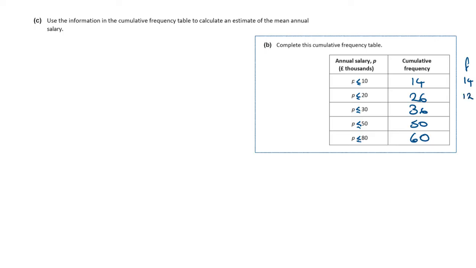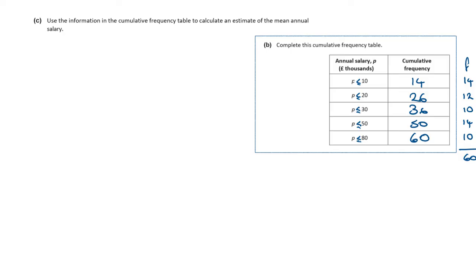The next category is going to be 36 take away 26. It's going to be 10. The next category is 50 take away 36, which is 14. And then finally I've got my 60 take away 50 is equal to 10. Now you should find that when you add all those back up together again, it's going to give you 60. Okay, well, it should do. If it doesn't, you've gone wrong. Okay, so there's my frequencies worked out from the cumulative frequency, working backwards.